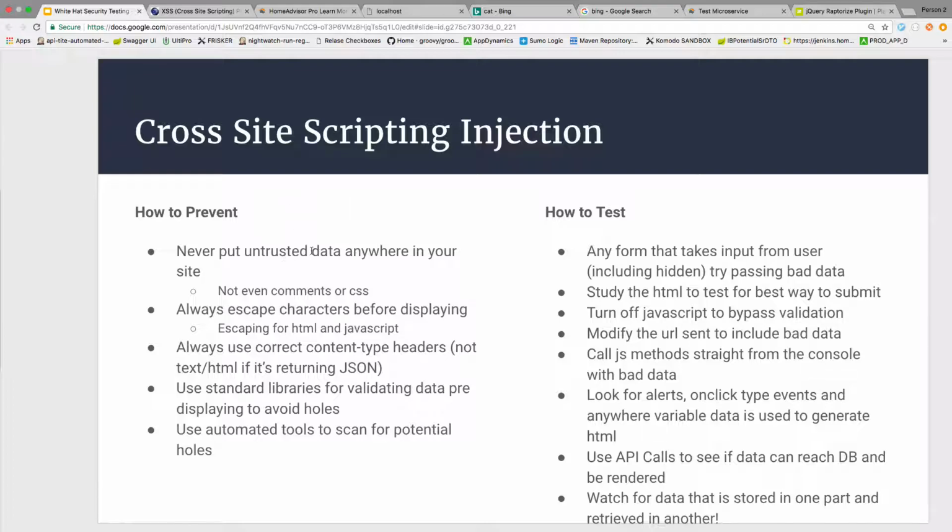How to prevent it: you saw that big list, never put untrusted data. Untrusted data is this concept of where are they getting this? Is it from the user? Do you see a function or something that is called to filter out single quotes and greater than and less than signs and HTML type stuff? If your company is doing it, you should push for, again, a standard library that is just known for protecting it, and you should push that they all use it.